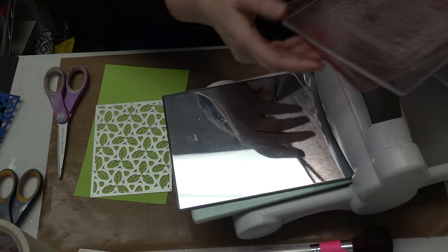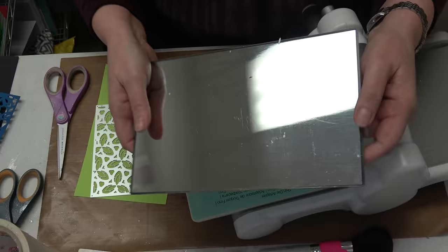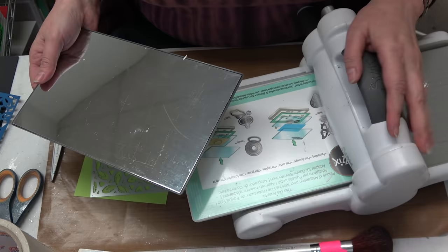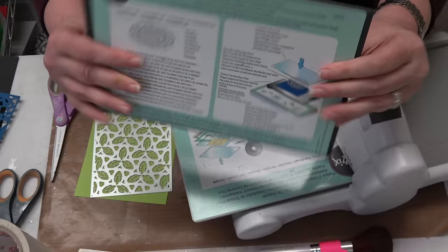You will need a precision base plate with my dies. There's just no two ways about it. You need a precision base plate. My dies are very, very intricate. If you have a Sizzix Big Shot machine, a Big Kick machine, a Sizzix Fabby machine, a Vintage machine, a Vagabond machine, you really do need a precision base plate, and we do sell them.